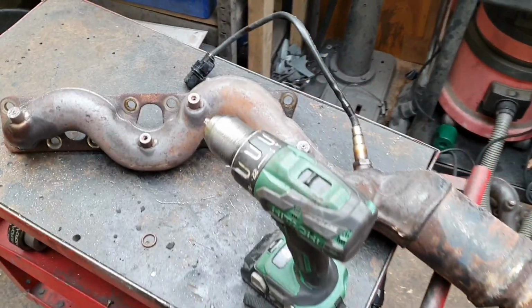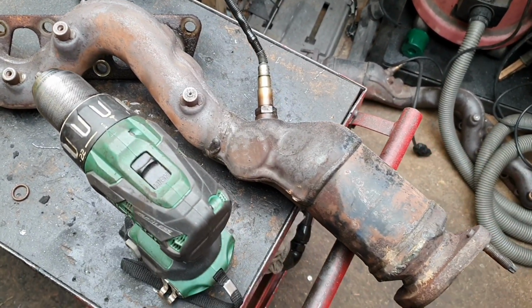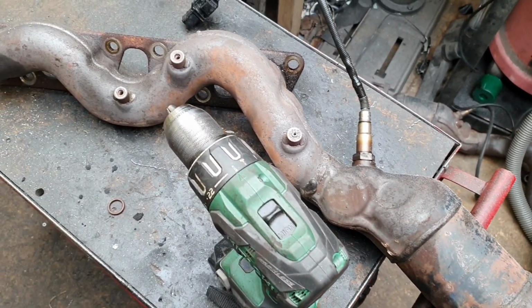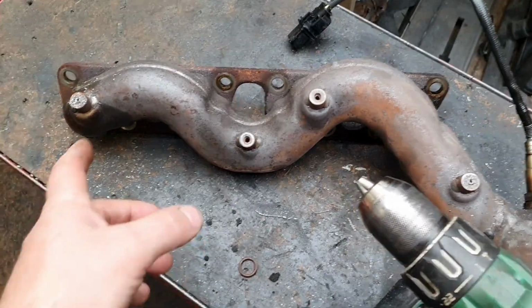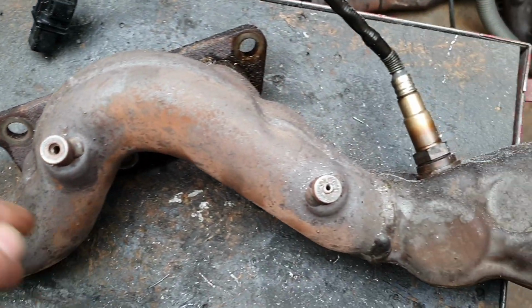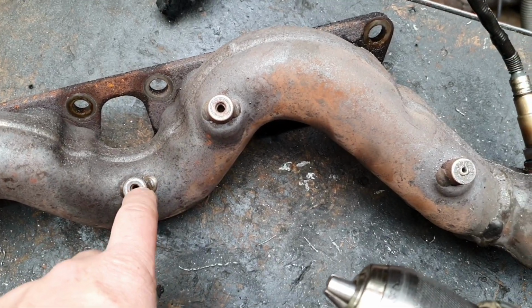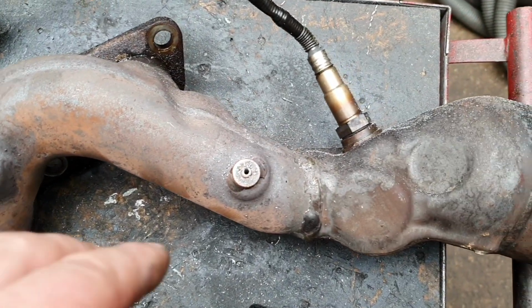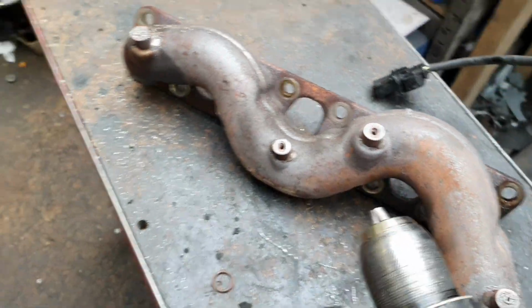Nothing's ever easy, so these manifolds never came off the motor when it went into the ute originally, because the motor was installed in the ute and then the body was dropped back down onto it. So some of these bolts, after 20 years, have seized in there. That's no surprise. Bit of CRC and a bit of a tap. I got some out, but certainly not all of them. So drill and tap those puppies and we'll be away.